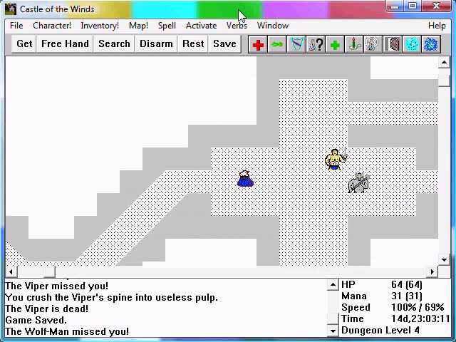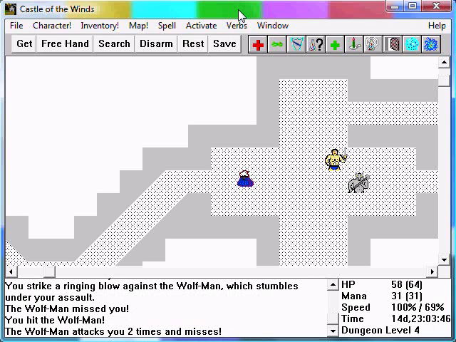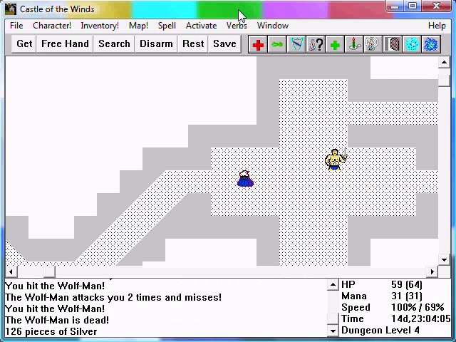It's Bo, everybody, the Wolf Man. I hit the Wolf Man even though he clawed me one time. Wolf Man Bo is putting up a fight, baby. I don't know what I did, but put me back in the party.